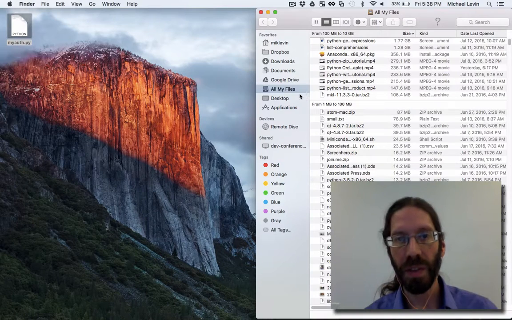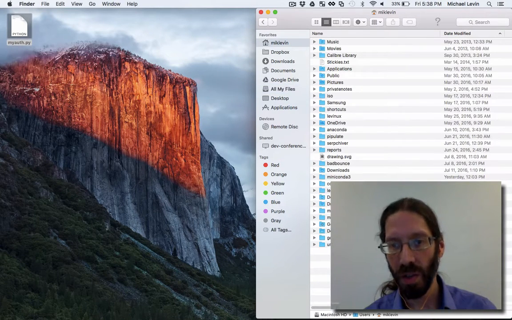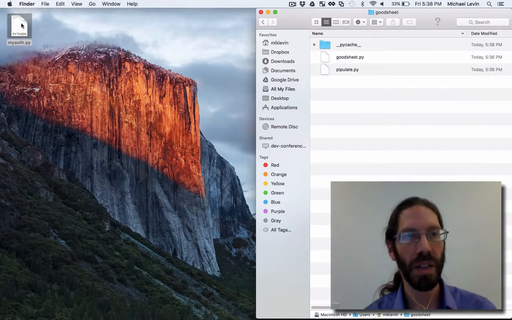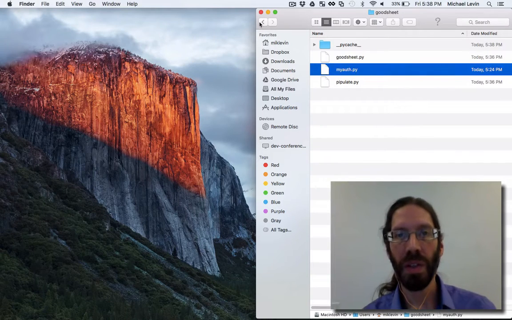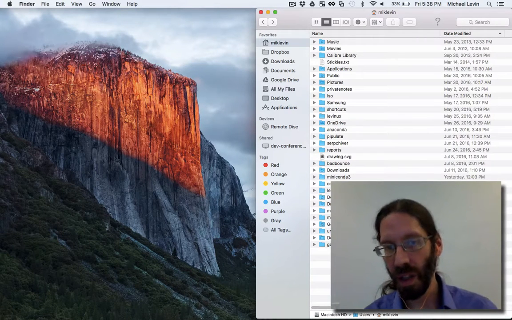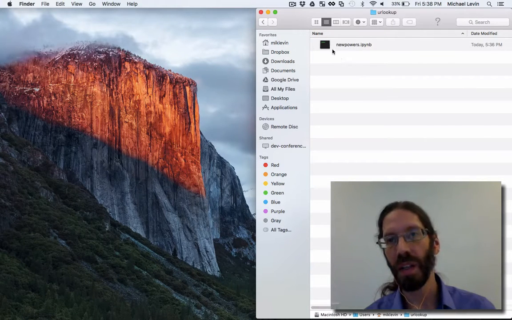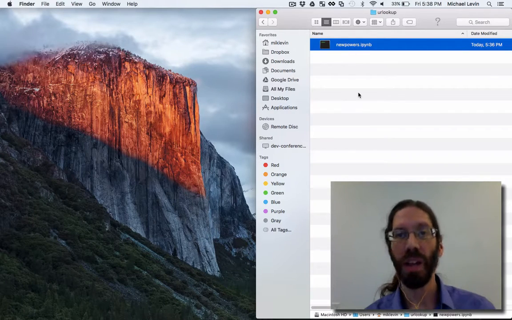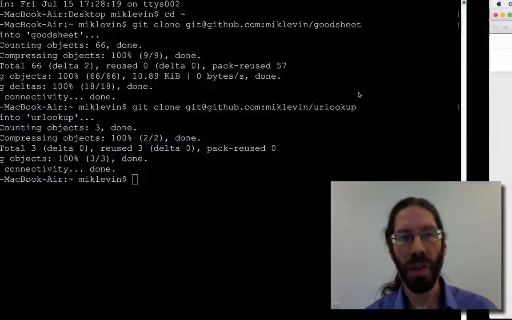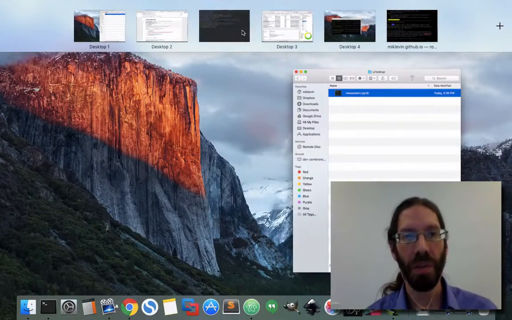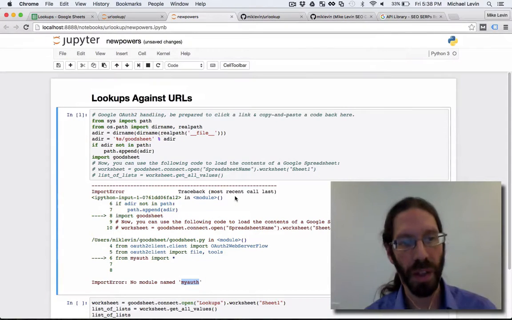So I'll go into my system and drop into my home directory, and then drop into GoodSheet. GoodSheet is the folder that actually needs this here. But the interesting thing to watch is going to be inside URL lookup. This will be a before and after. As you can see, there's really just that one file here. That's the before. When we go over here, and I don't like that page order with that being in between, I want to be able to go back and forth quickly.